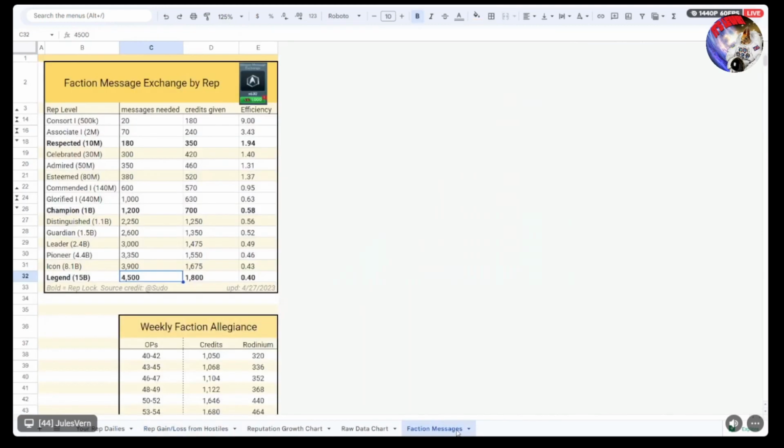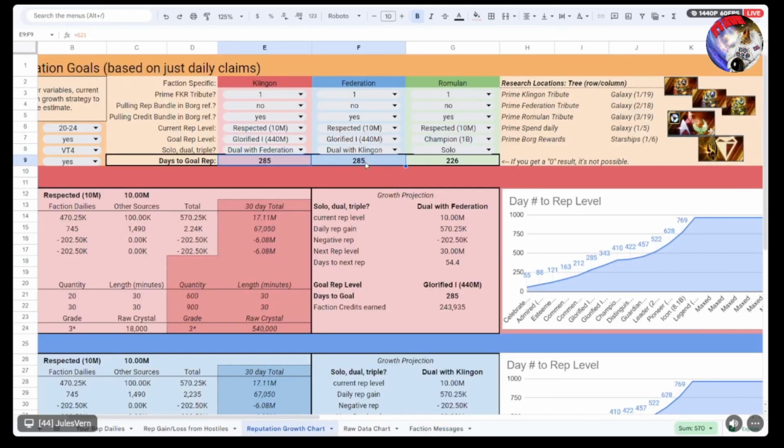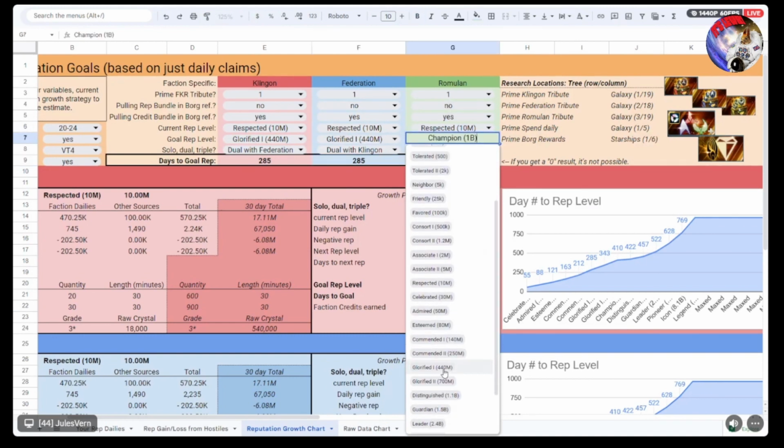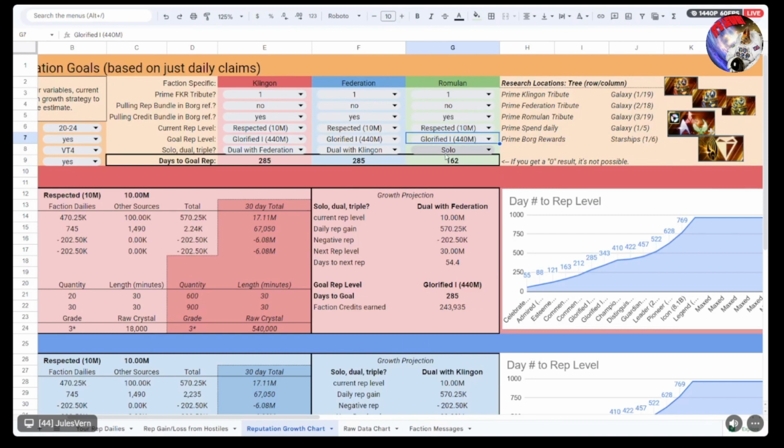Lastly, on this particular sheet, we also have faction messages exchange by reputation. As you can see, the efficiency goes down. So it's going to get more expensive based on getting the number of messages you need for the amount of credits that you'll gain. Lastly, what is all of this for? Let's go back here and say, hey, we've got 285 days if we dual grind or if we have these particular variables. How fast is it going to take me to get to glorified? It's going to take me 162 days.